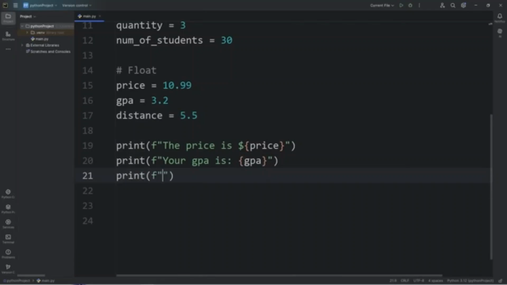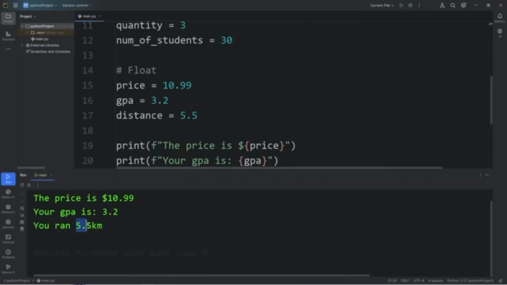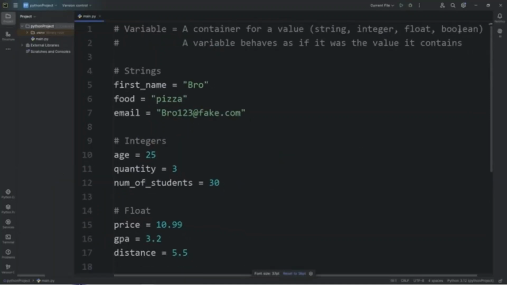Then I will print, you ran, add a placeholder, display our distance, then I'll add km for kilometers. Or you could add mi for miles, but I'll stick with kilometers. You ran 5.5 kilometers.